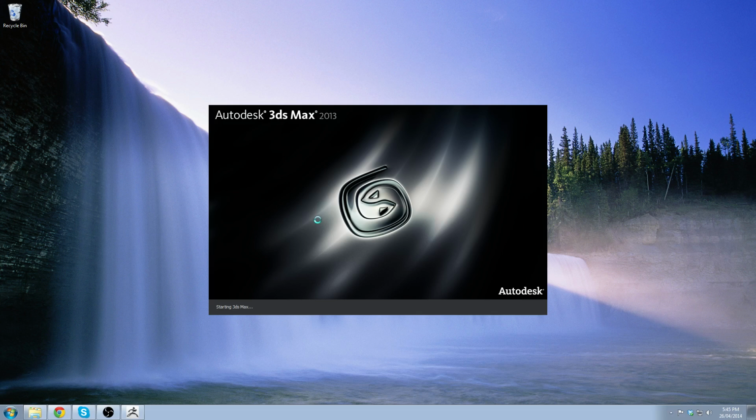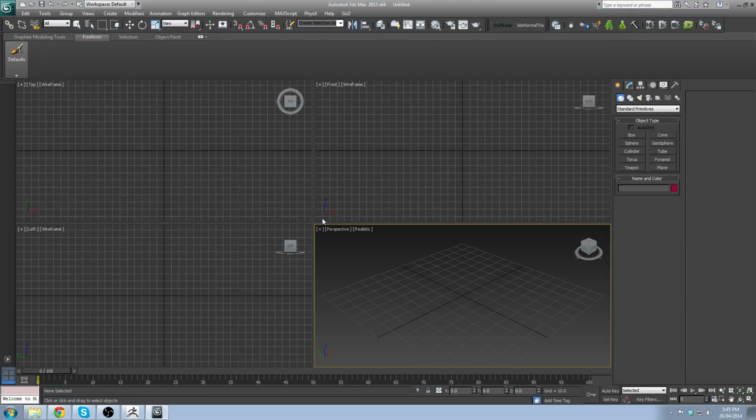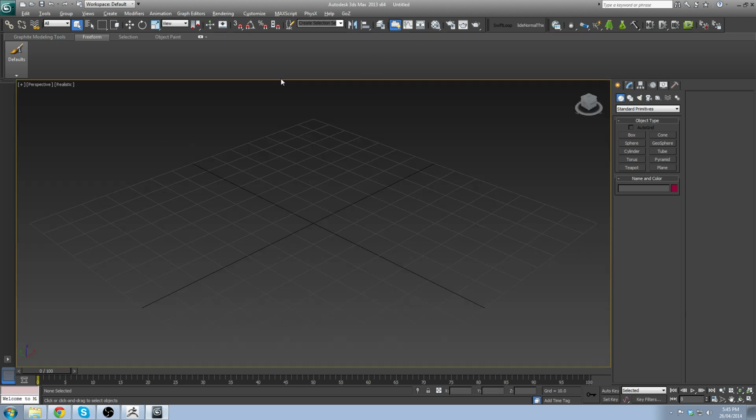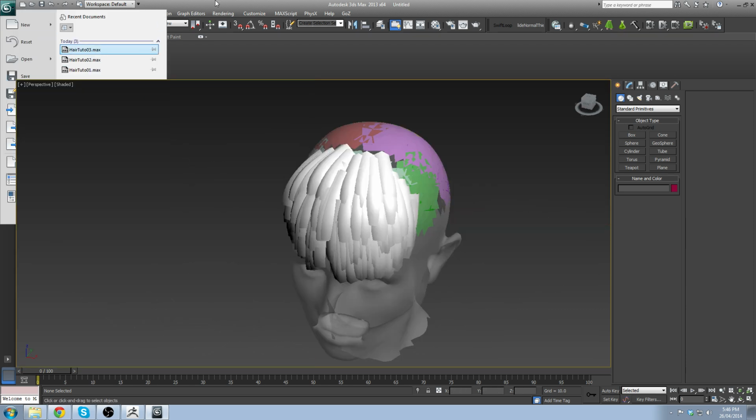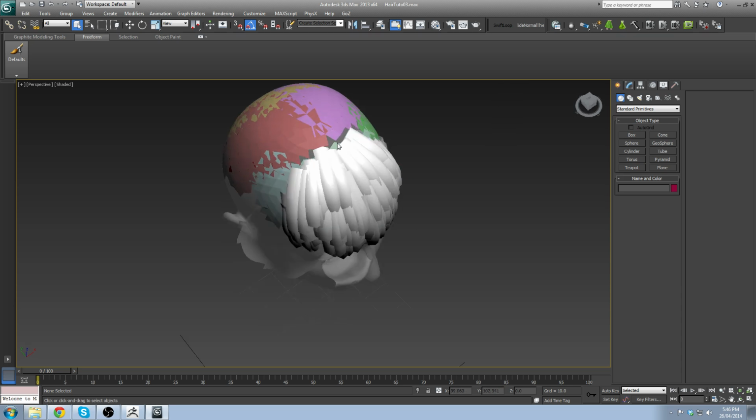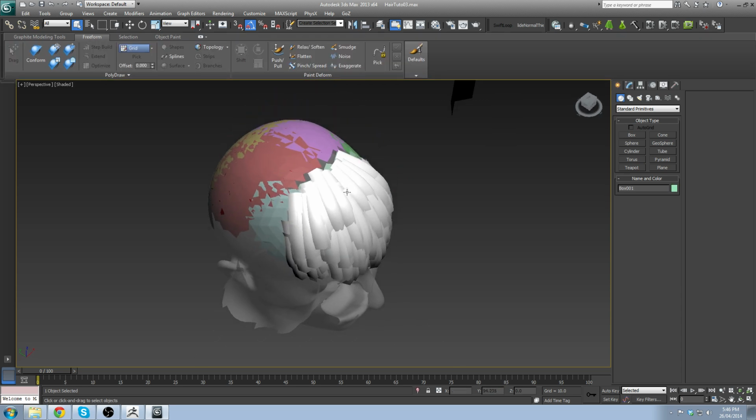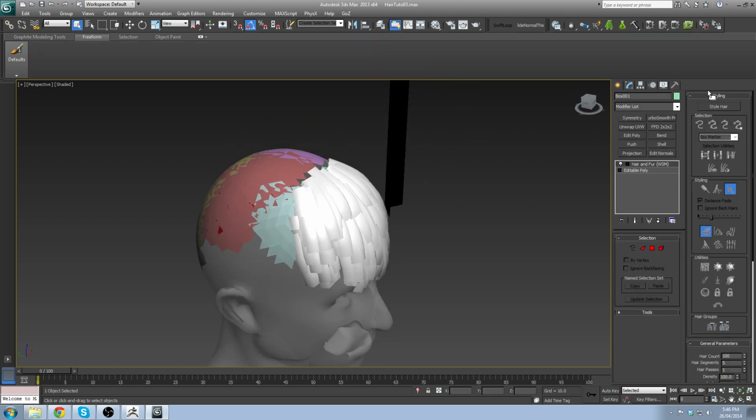I don't know if it's coming from me or if it's the same for you. If you're trying to do this workflow, tell me if you got the same issue as me. I don't know if it's the version I'm using. I'm using 3ds Max 2013. I don't know if it's because this version is a little bit buggy with the Hair&Fur modifier, or maybe I need to do something, or I'm doing something wrong. So if you know what I'm doing wrong, please tell me too. I'd really love to know.